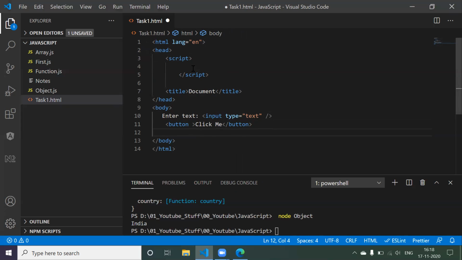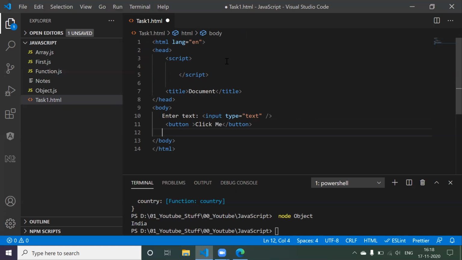So how can we write CSS? We can write inline, you can write in the same file, the internal approach, and you can have a separate CSS file. Then you are going to link that file to the HTML. In the same way, JavaScript code also you can write in your head tag, and inside the head tag you have to use a tag called script. In the same way, if you wanted to write in a separate file, then you have to create a file with the extension .js, and you have to link that file to this HTML. That approach we will be seeing later.